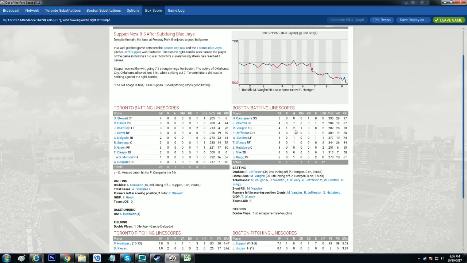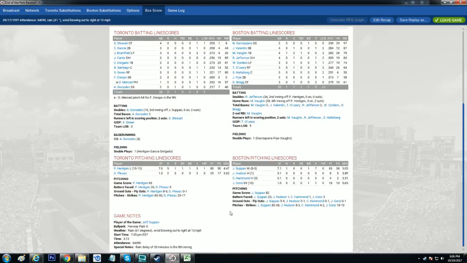Mo Vaughn had 2 hits, 1 RBI as he hits a home run solo shot in the 6th inning. And that was the difference in the game. 1 bad pitch. Player of the game, Jeff Suppan, Fenway Park 2. Rain, 61 degrees, blowing out to right field at 13 miles an hour. The game lasted 3 hours and 13 minutes.